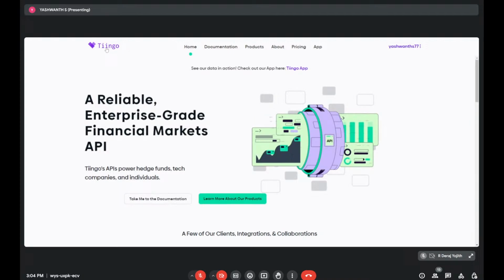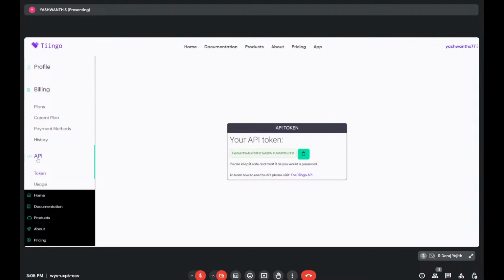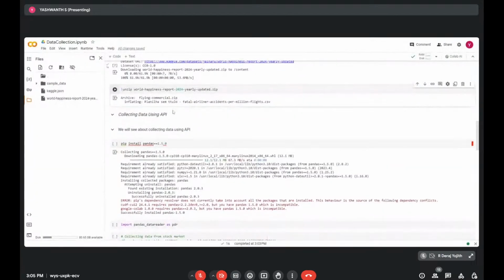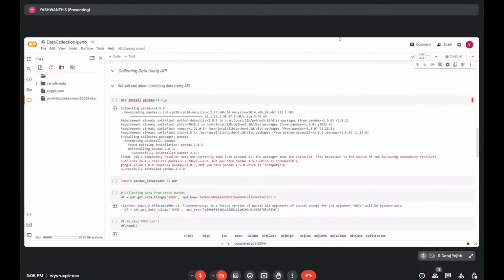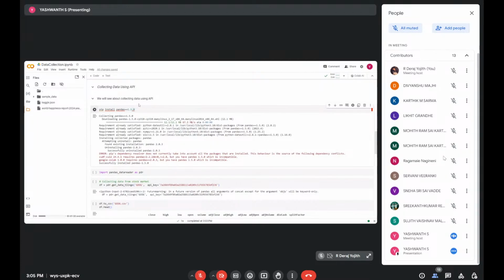After getting into Tingo, just create your own account, go to your account, and there you can see the API. Just click your API and copy it to your clipboard. Then, Tingo has some inbuilt functions in pandas, but that inbuilt function works on pandas 1.5.